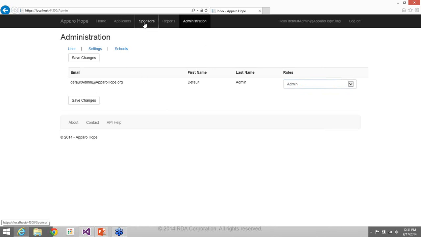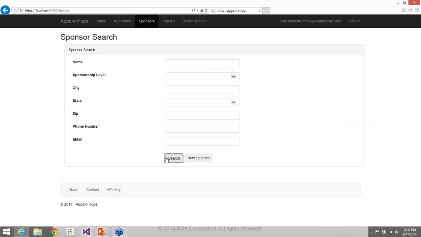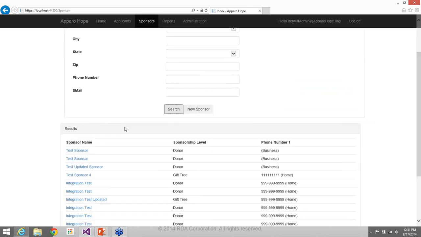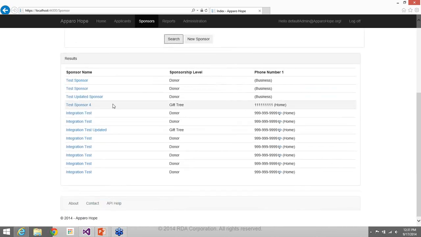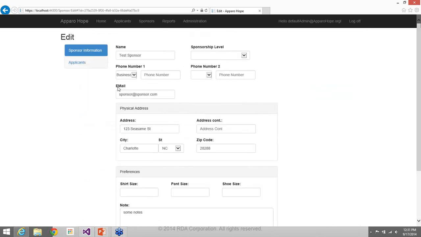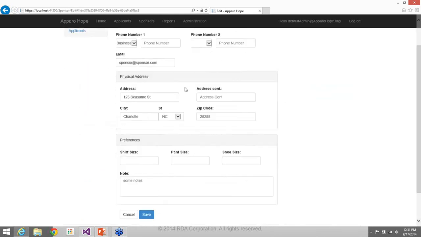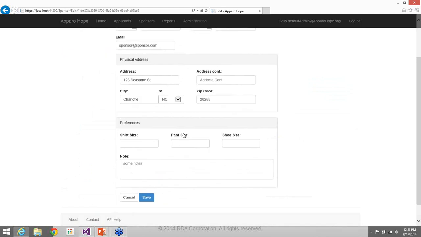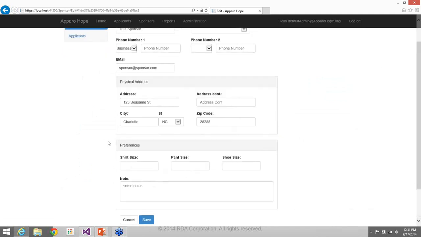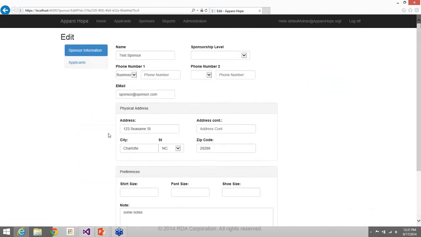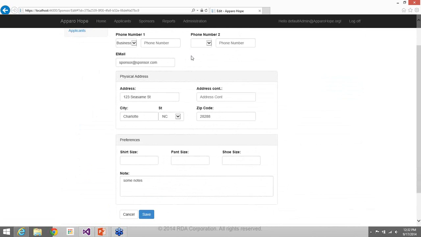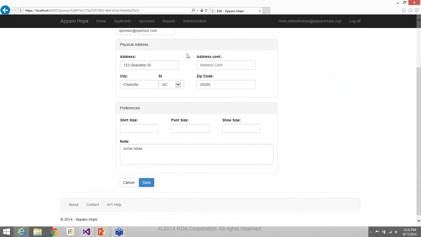But then if we go and look at, let's say, sponsors, and we search for sponsors, that's actually going to DocumentDB and pulling all the sponsors back and putting them in our results panel, and then we can deep dive into here and actually make changes and save changes back to the database. So very performant, very quick, very easy to develop. Didn't have to write any stored procedures, didn't have to mess with Entity Framework, and it's all cloud native.